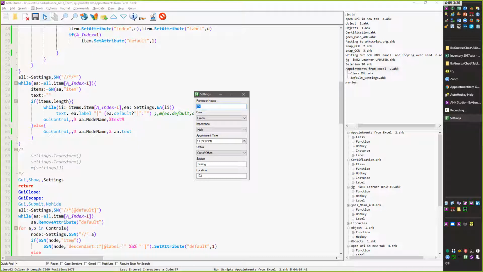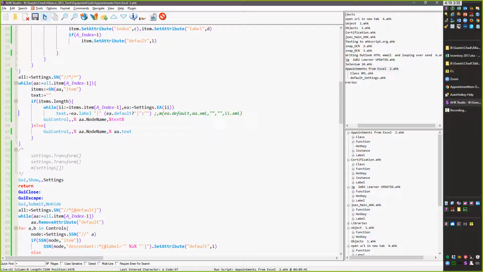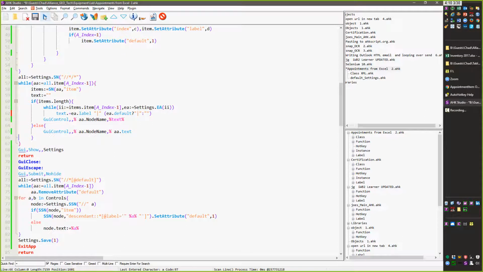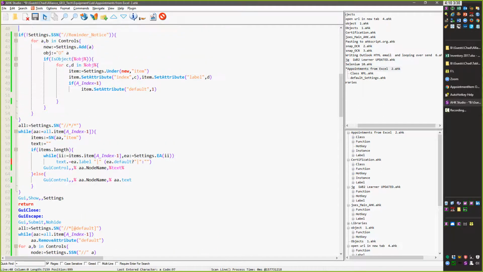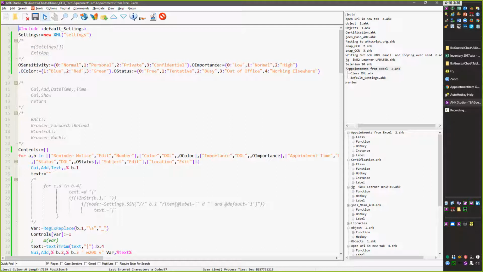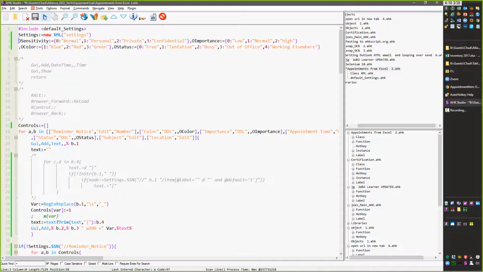So now everything's remembered, and everything's just BG. So now you've got some. Now I'm guessing you're not going to want this settings window to pop up every time. No, it'll be very rare. Okay. So what we can do is come up here and see. Well, we're still going to need the settings.